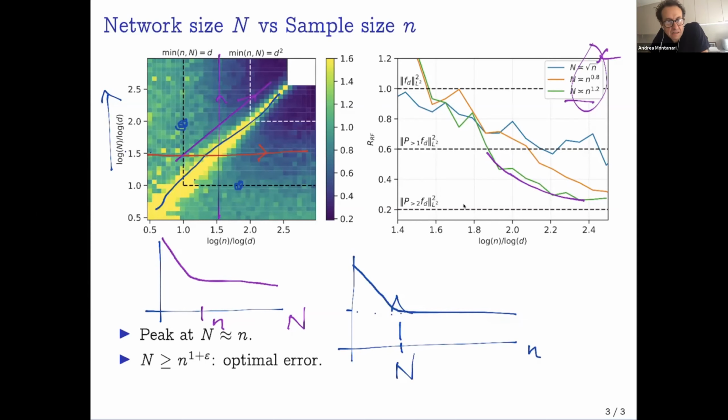Right, this is a reasonable intuition. I'm not saying I can make it into a proof. I'm just sort of wondering if. Yeah, it's a reasonable intuition, and indeed, the way we realized this was really by looking at the two limit cases. In one case, we looked at the kernel, so number of neurons infinity and finite sample size, and in the other, we looked at infinite sample size and finite approximation power, so a finite width network. And then we discovered that the two were completely analogous, and then we thought a bit, and it's not clear that there is no interplay of the two. When both are finite, a priori you could think there are some strange interplays of the two.